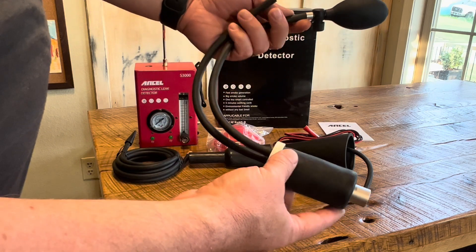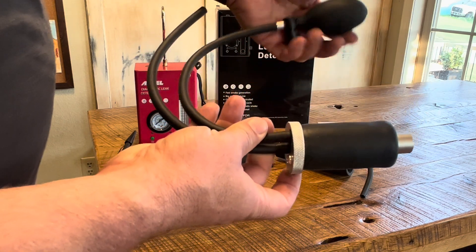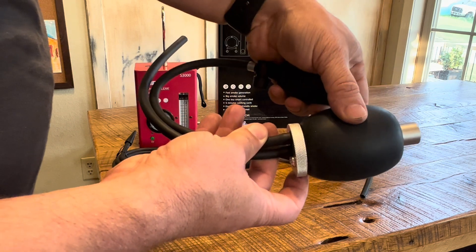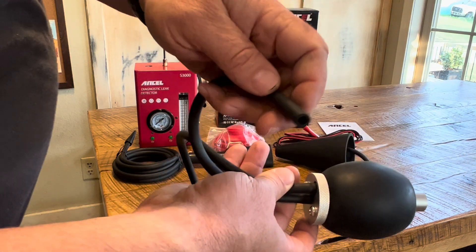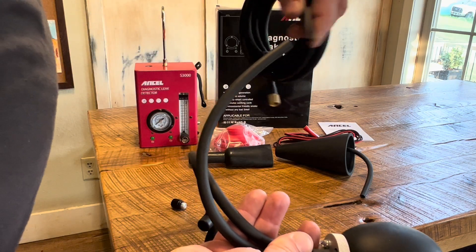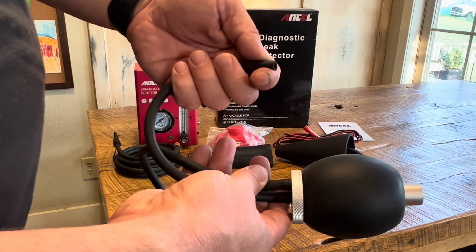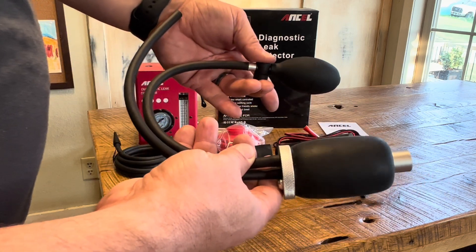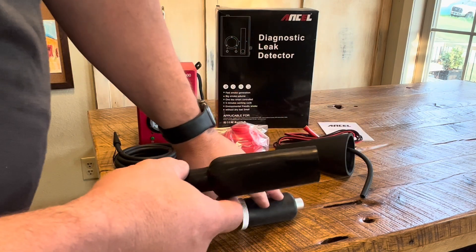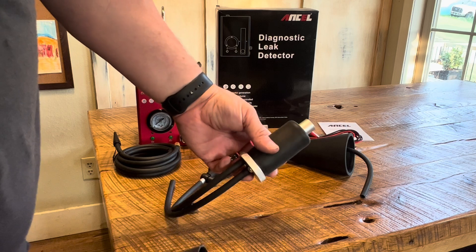This air bladder is really neat because you can use it to plug the intake or an exhaust pipe. It works by pumping up the bladder inserted into the exhaust or air intake until it seals. Then you can introduce smoke by connecting the nozzle into this airline and sending smoke through the center into the area you've blocked off. There's a button to release the bladder, and it comes with an extra rubber bladder in case of damage — important to make sure there are no sharp edges where you're inserting it, since it's basically a balloon and can pop.